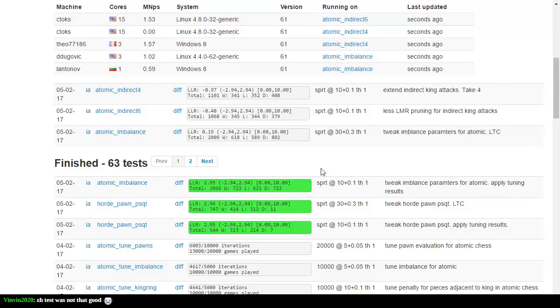Or at least that's what the tests seem to indicate. I've tried multiple different ideas to address those two specific positions, and none of those ideas work, or they work poorer than just throwing more hardware at the problem. Yeah, well, no, I'm just saying the solution is just throw more hardware at the problem. If the engine doesn't solve it after a minute, give it 10 minutes. If it doesn't solve it after 10 minutes, give it 100 minutes. That is what these tests are saying is more effective than changing the code.